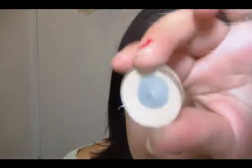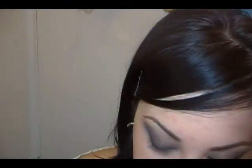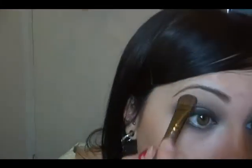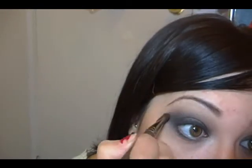So then I'm going to take my highlight color, which I'm using Shroom. And just to clarify, all the eyeshadows that I'm using are from MAC, so I don't want to keep saying MAC, MAC, MAC. It's annoying. Okay. So just take that on a brush. I'm just going to use this big fluffy-ish one and pat it on. I also like to take it around that eyeshadow we put, just to clean up the edges. And then just blend.